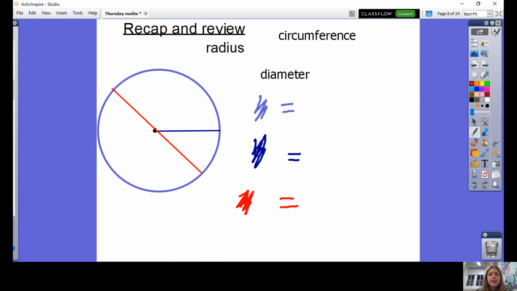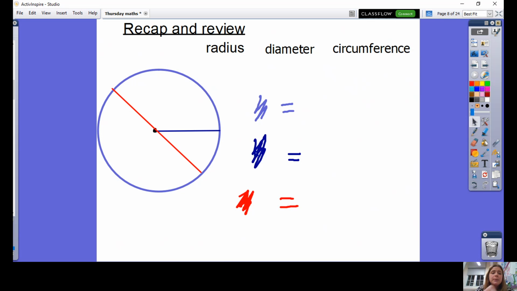For your do now activity, I just want to double check you can remember which of these words matches which of the definitions. So you've got a picture of a circle. The outline of the circle is purple. Can you please tell me what the purple colour, that's purple there, represents? Is that the radius, diameter or circumference? This line here is blue. What does blue equal? And finally, you've got the red line. Which one is the red one? Quickly write them down now. Purple is this, blue is this, red is this.